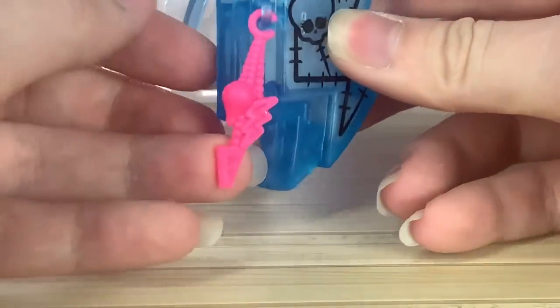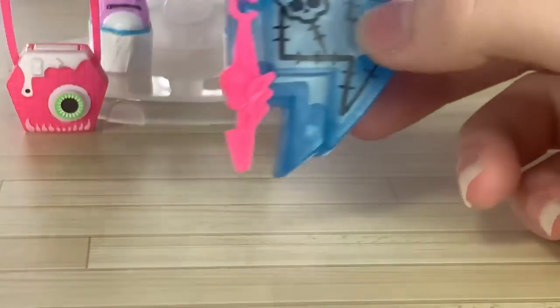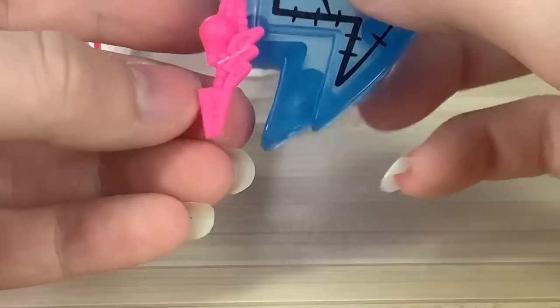Backpack with another little hangy charm thing. So you could probably trade these between characters, because actually Toralei has one too, by the way. This one is a really bright pink. It has a light bulb.